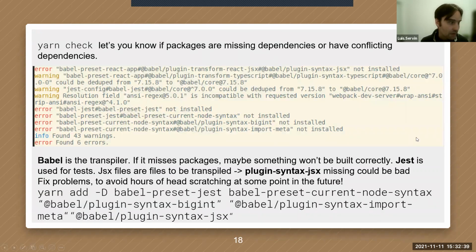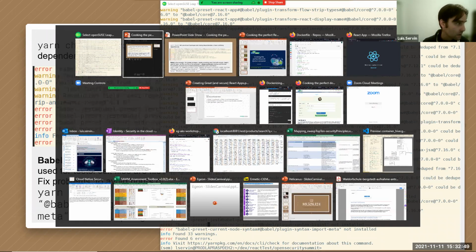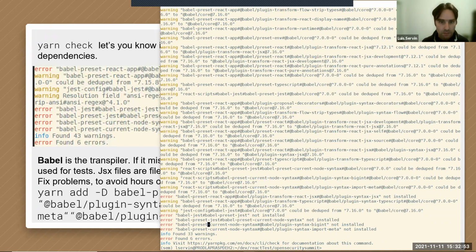So let's do something about it. So it is complaining. I have already copied here the comment. Let me see if I can get it from the source file. Let's see if that works.